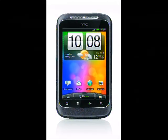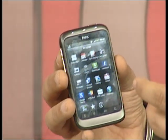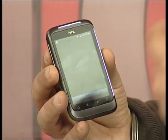operator. But some of the good features which HTC has been able to bring in with Google are navigation, maps, search. It's got a browser which allows you to browse in multiple windows, and the usual functions that you would expect from a smartphone these days.